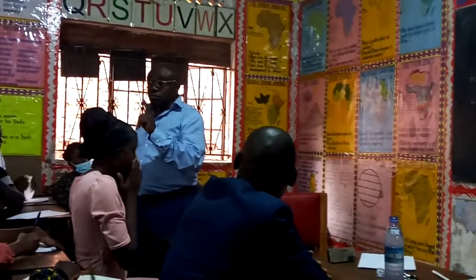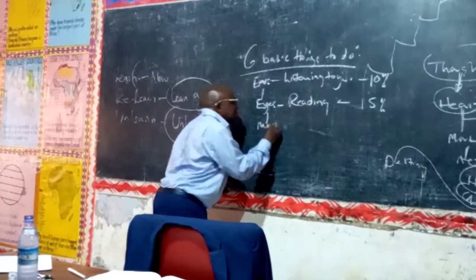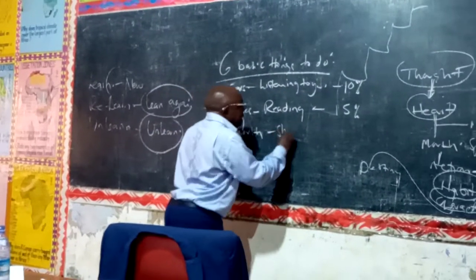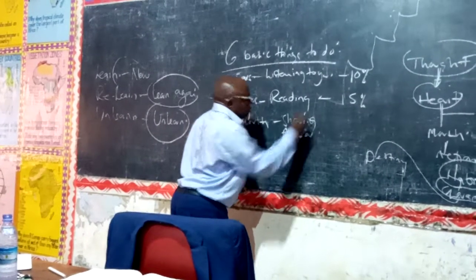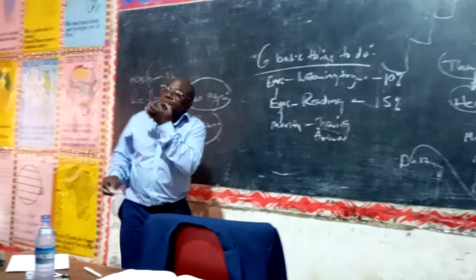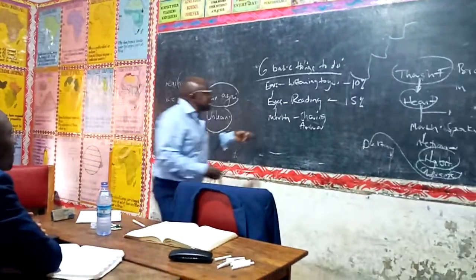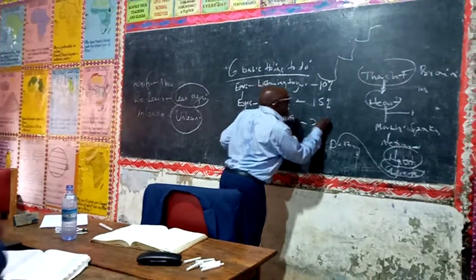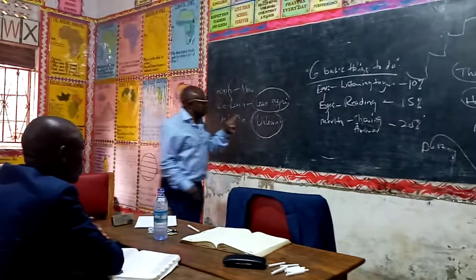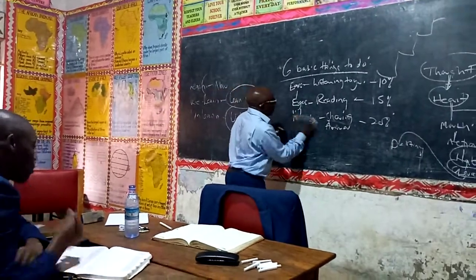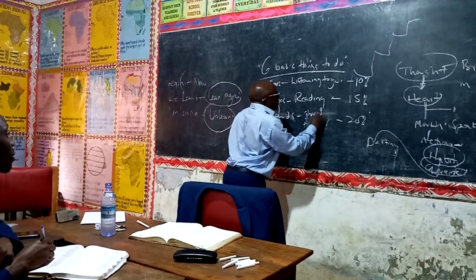Is it okay? Now, the third aspect is for that child to use the what? The mouth by sharing. Answering what? Questions. Is it okay? The child must use the mouth. Is it okay? No, I'm sorry. The hand is here. It is the hand here. I'm sorry. Hands. By doing what? Writing.